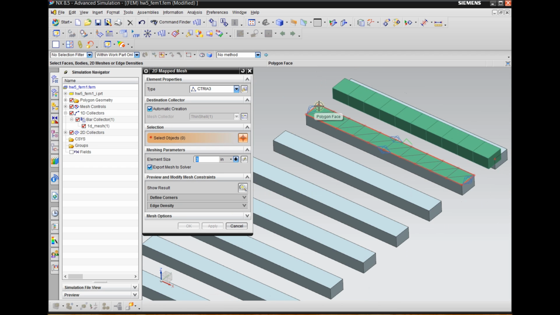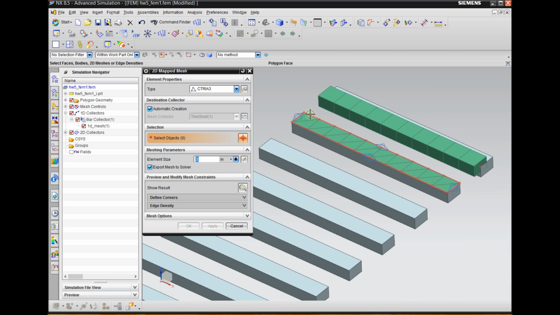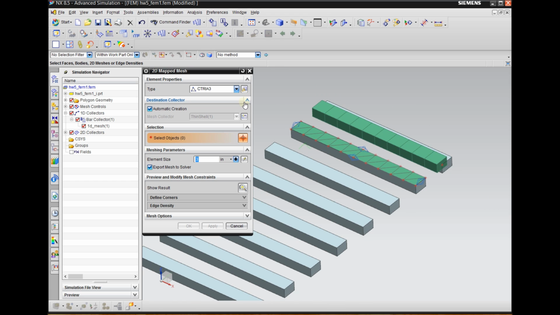Now you can see there are 20 triangles here. Okay, alright, so we can proceed to the next beam, it's going to be parabolic triangles. So the element type is TRIA6.